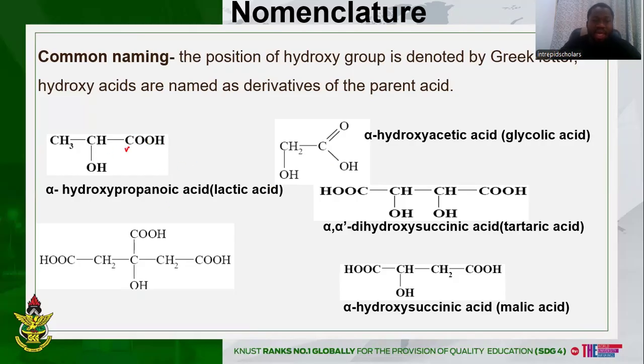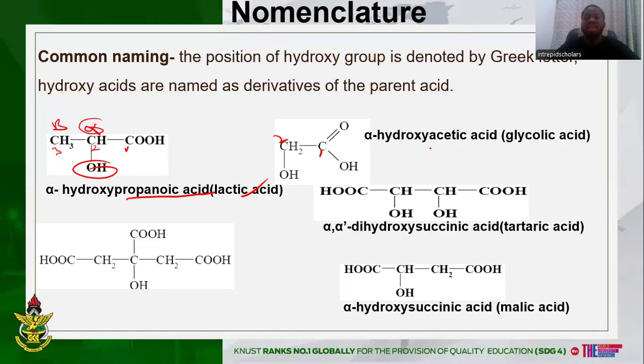Now, this would always be carbon 1. The next one here will be the alpha carbon. Next one will be the beta carbon, right? I always name from the parent chain. So carbon 1, 2, 3. Now, the longest chain is 3 carbons. It's an acid, so it's propanoic acid, right? Now, we have the OH group on the alpha carbon, so that becomes alpha hydroxy propanoic acid, of course, known as lactic acid.